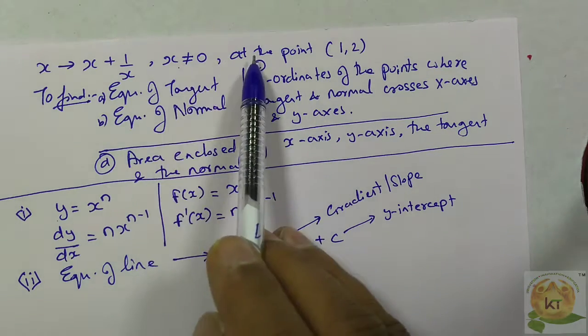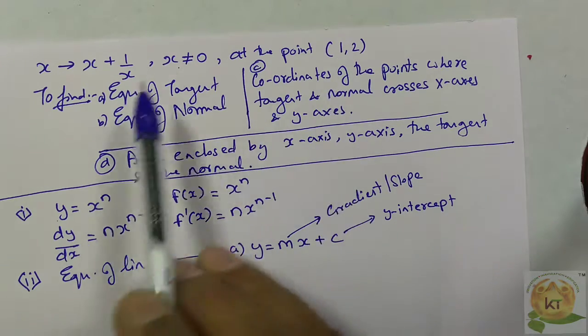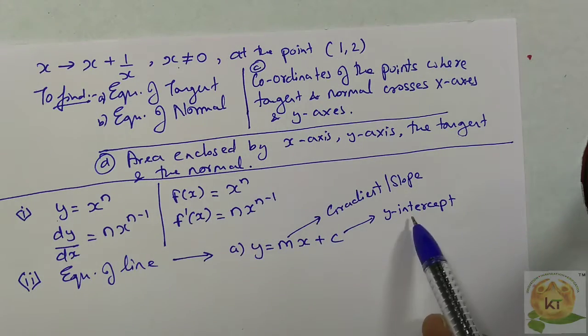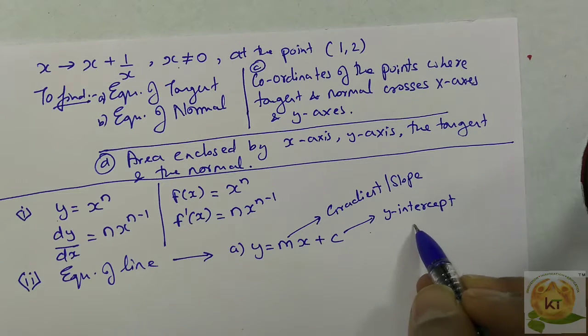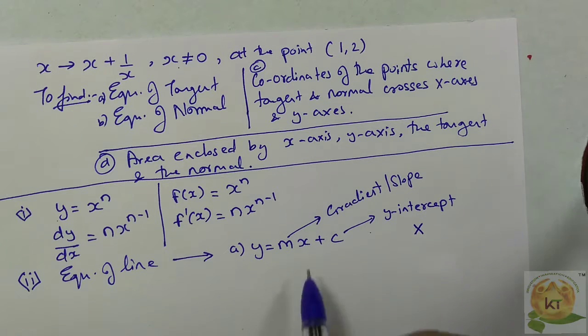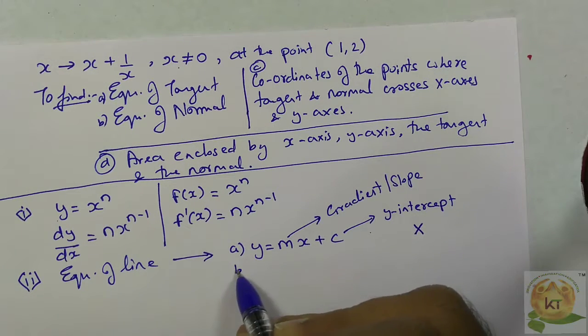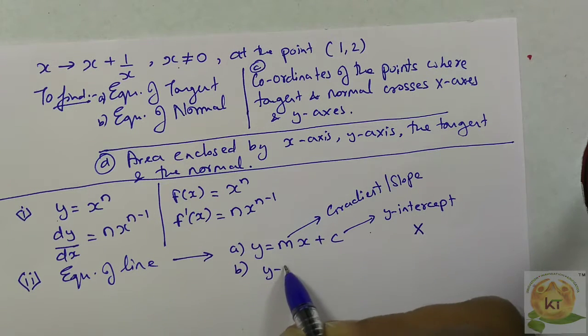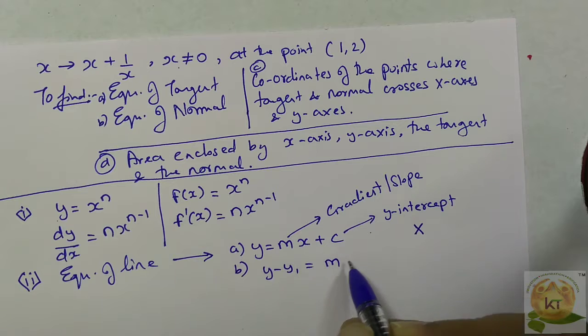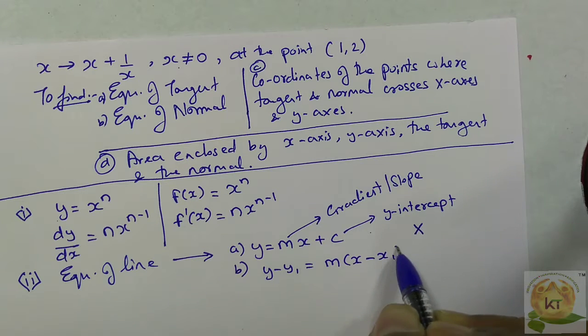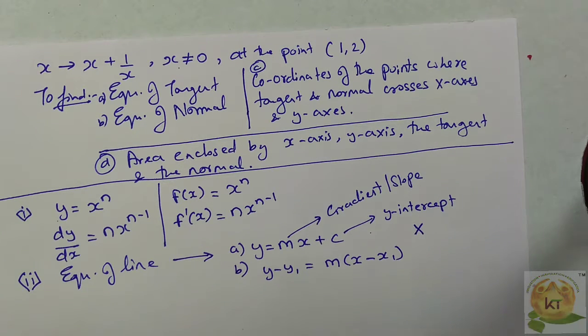So we don't have the slope, that is, the gradient, and we don't have the y-intercept as well. So that means this particular equation we won't be able to use in order to find the equation of the tangent or the normal. So let's go to the second equation, which states y minus y1 is equal to m into x minus x1. So that's a base that I am trying to revise so that you can remember exactly what we are aiming at over here.